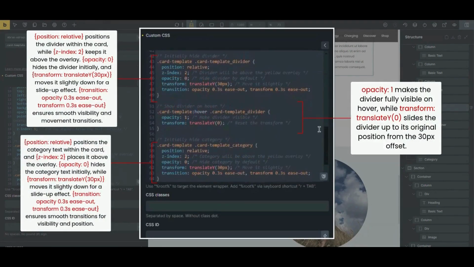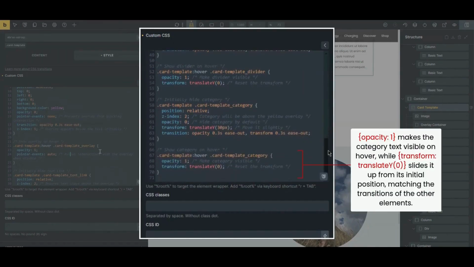The divider and category elements will become visible, fading in and sliding up when the card is hovered over, due to opacity and transform transitions. The image inside the card will slightly zoom in on hover, adding a nice visual effect. Since the entire card is wrapped by the A tag and elements like the image, divider, and category remain contained within the card, we avoid clickability issues.